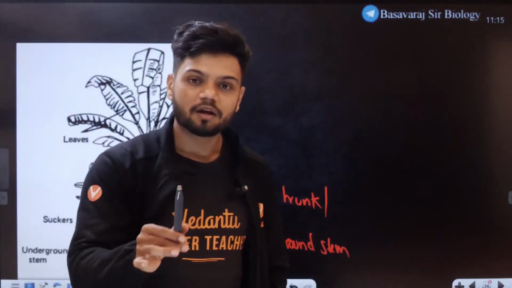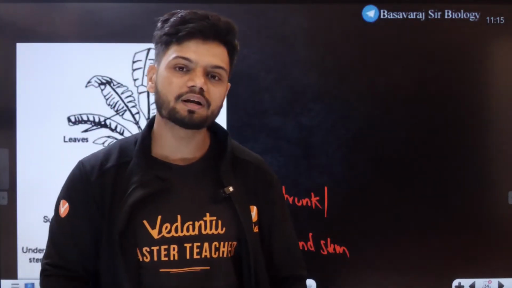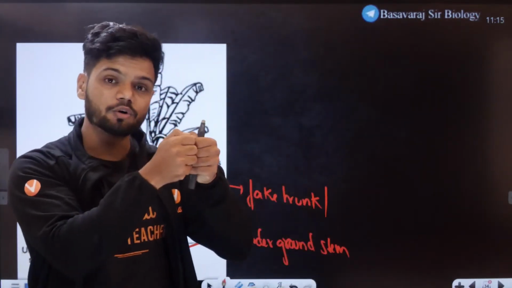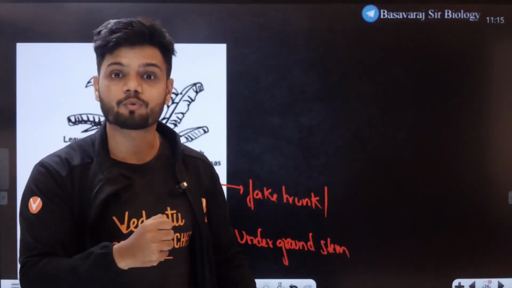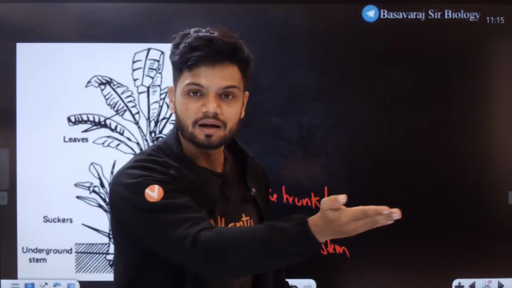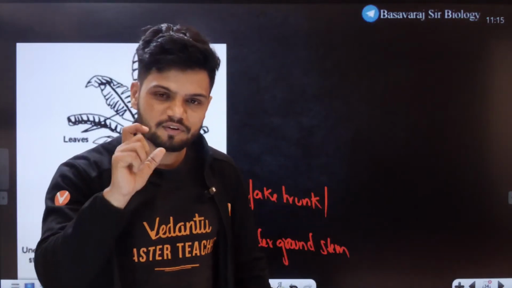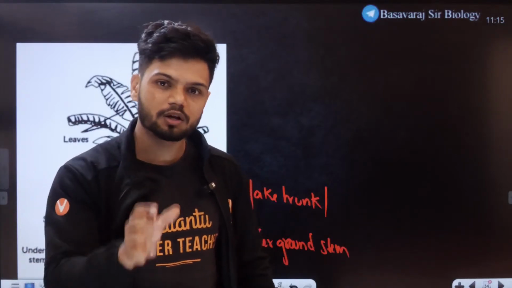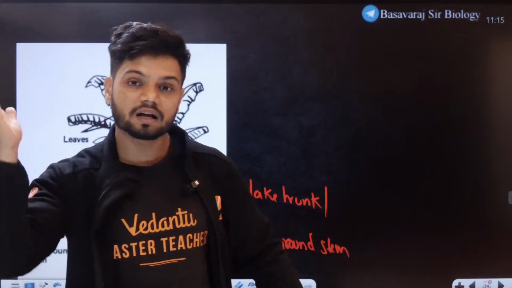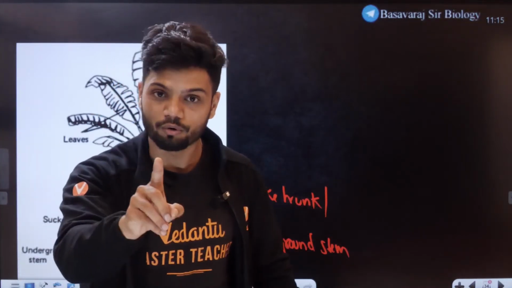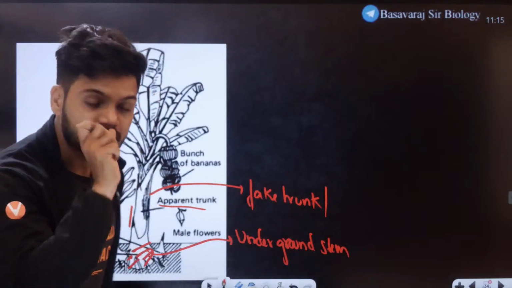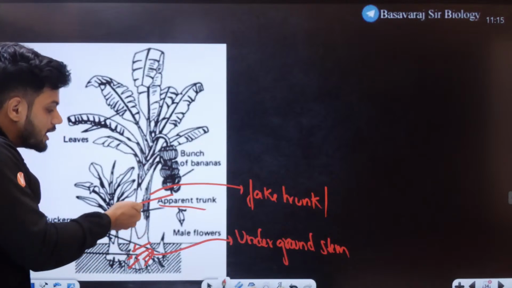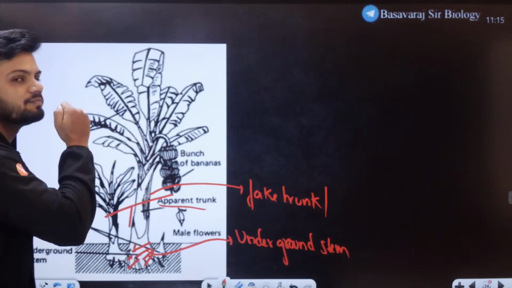That is why. How many of you have seen how they harvest bananas? They usually don't go and pluck the banana or the entire thing. What do they do? They cut the entire banana plant. How many of you noticed that? In any videos, in any news you might have seen, right? No one goes on plucking the bananas. They cut the stem directly. Why? Because they know the real stem is underground here, and even if you cut it like this, the entire plant will grow again and again.